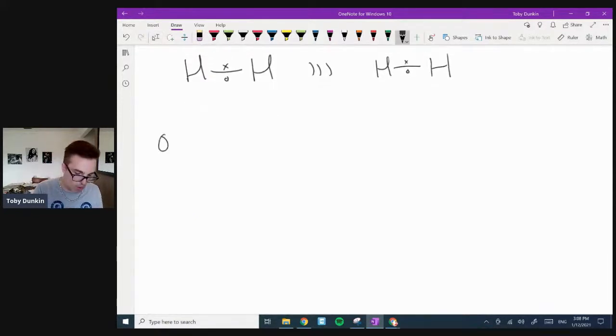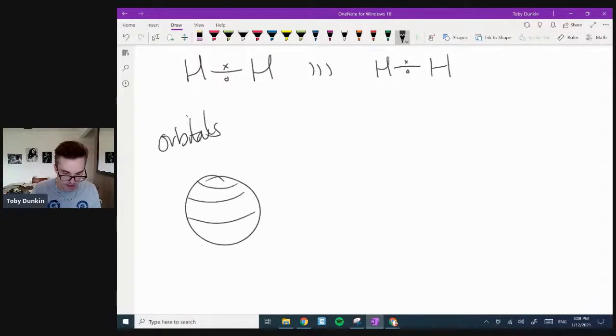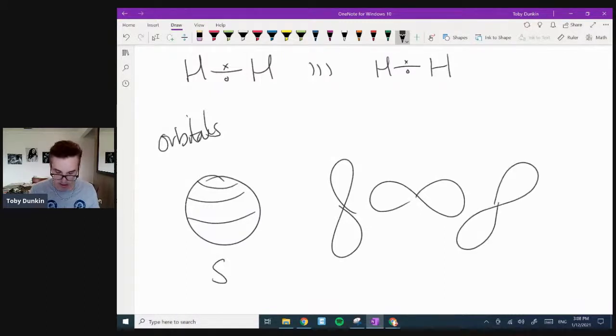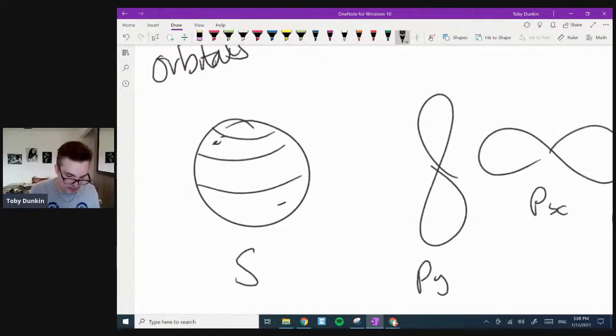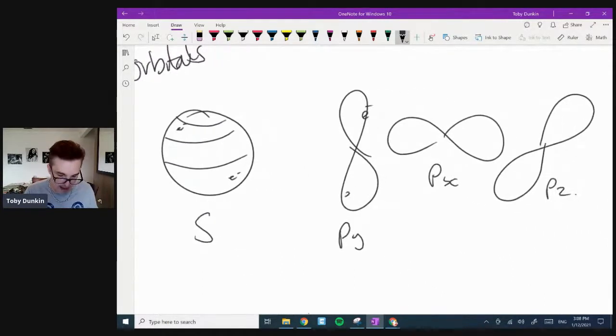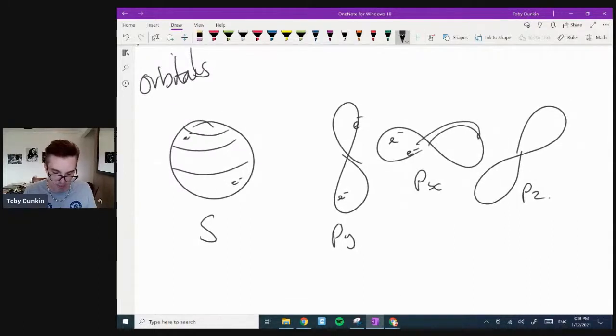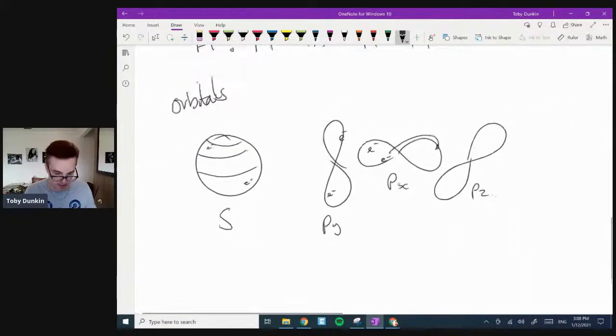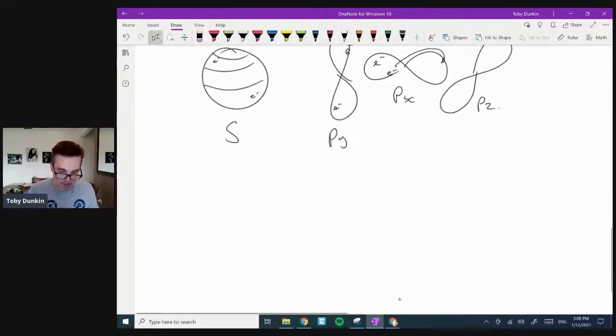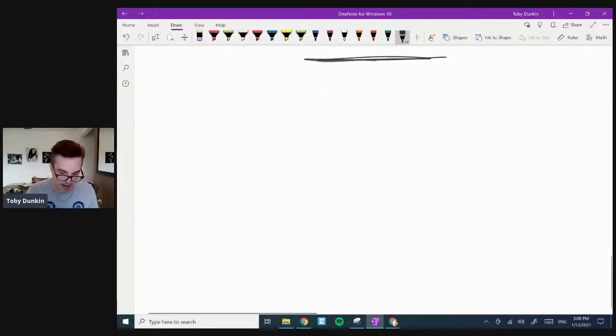So you remember when we covered orbitals, and we said there are three orbitals that you need to know about. The S sphere, the P, these are the ones you need to be able to draw. There you go. The PY, the PX, and the PZ. And what we realize is that the electrons live somewhere in this region. They could be anywhere within it, but they live somewhere in this region. They might live on the same side briefly, but what they're doing is moving around inside this space. So what this means is we now get a fundamental bullet point here.